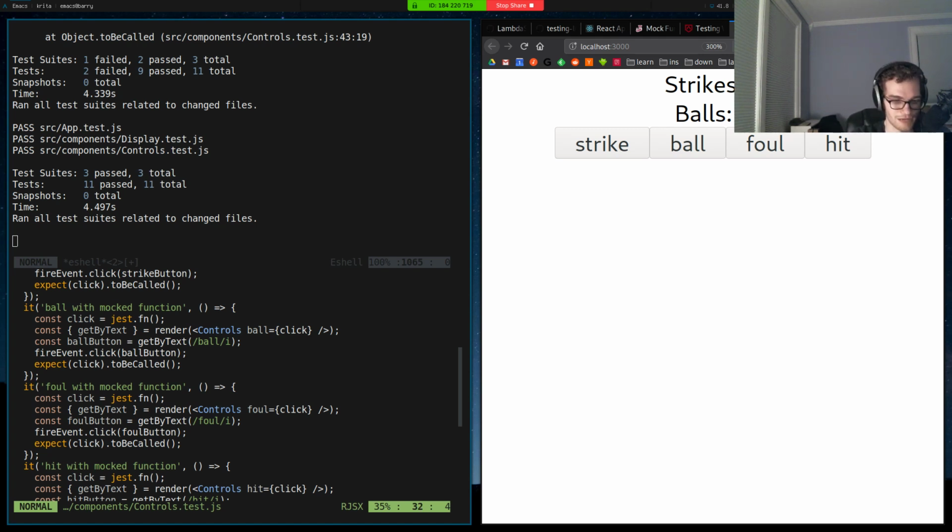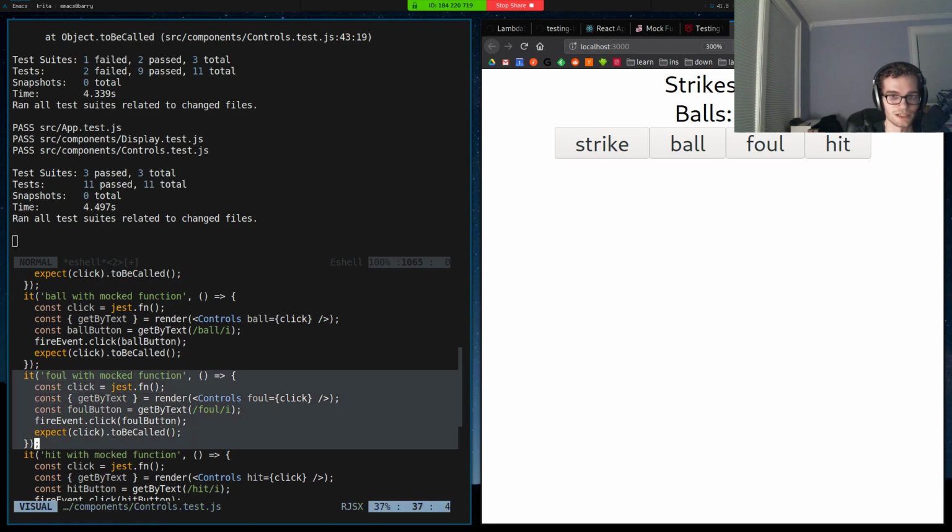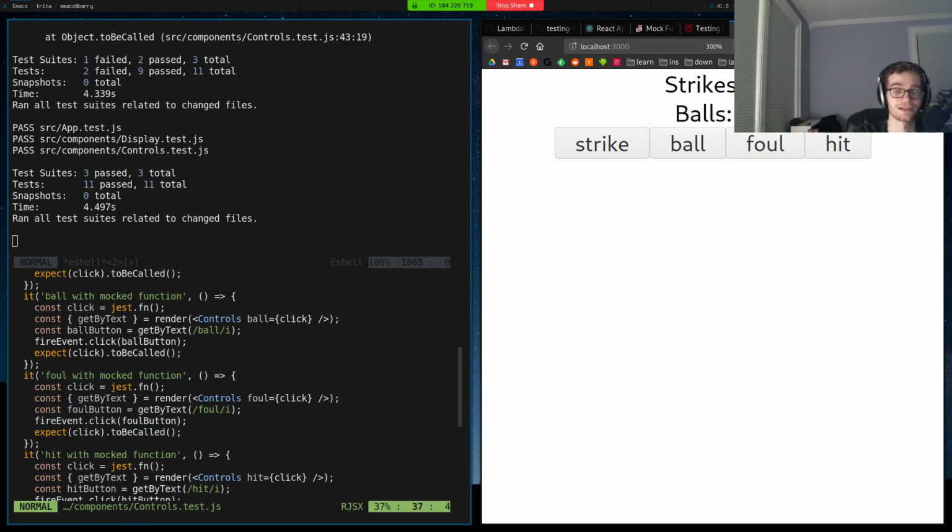This may seem obvious to you, maybe not even worth testing that these buttons do the thing when they're clicked on, but it's going to save you a lot of headache. A lot of the value in testing is reading other people's code. And do you know who is an other person? You from 2 weeks ago. When you walk into a code base and you need to modify things, if you don't have tests, you can never be sure you're not wildly breaking things. So tests are so necessary when we make changes.